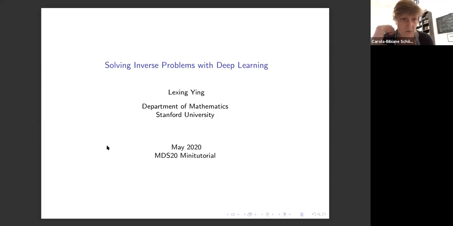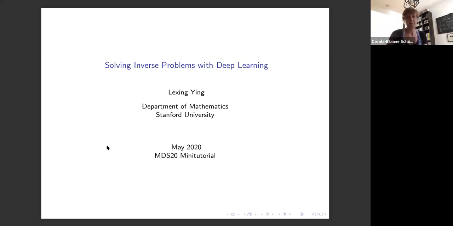Lexing has received numerous research awards, including a Sloan Fellowship in 2007, an NSF Career Award in 2009, the Feng Kang Prize of Scientific Computing from the Chinese Academy of Sciences in 2011, the SIAM James H. Wilkinson Prize in Numerical Analysis and Scientific Computing in 2013. And here I might quote the award notification, which said, for his outstanding contributions in many areas, including the rapid evaluation of oscillatory integral transforms, high frequency wave propagation, and the computation of electron structure in metallic systems. And he also recently, in 2016, received the Morningside Medal.